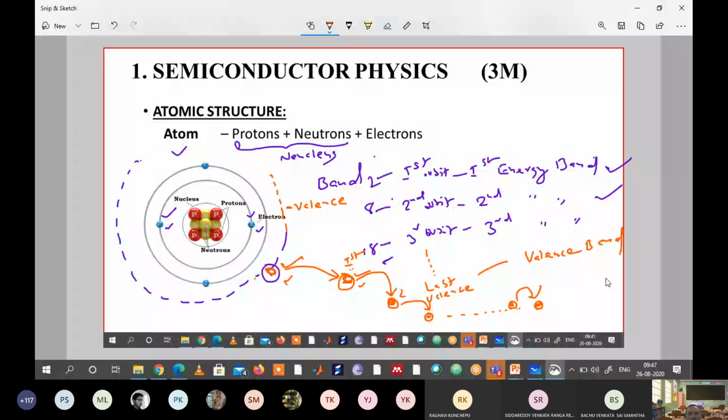Electron is moving from left side to right side. It is moving from this point to this point, this point to this point, like this. If it is moving in a very fast manner, right? If it is moving in a very fast manner like microseconds and nanoseconds, what happens? A continuous electron flow is observed. That continuous electron flow is called what? Current.